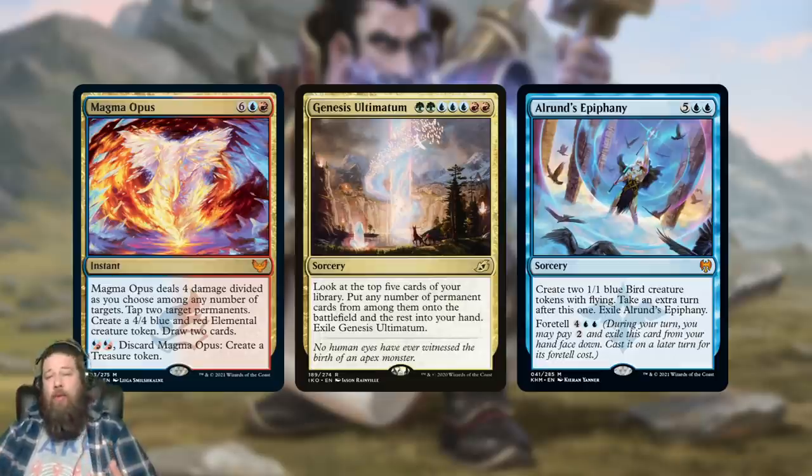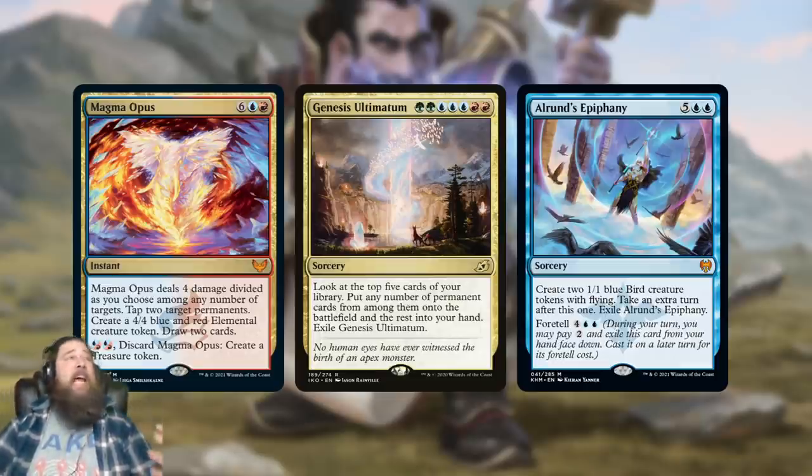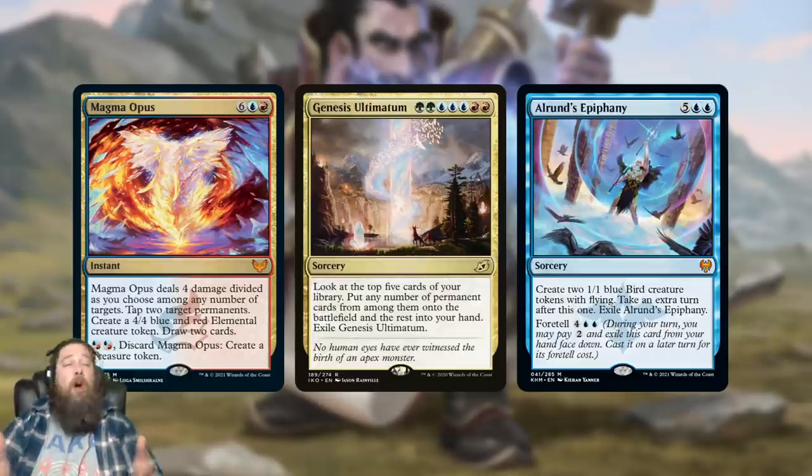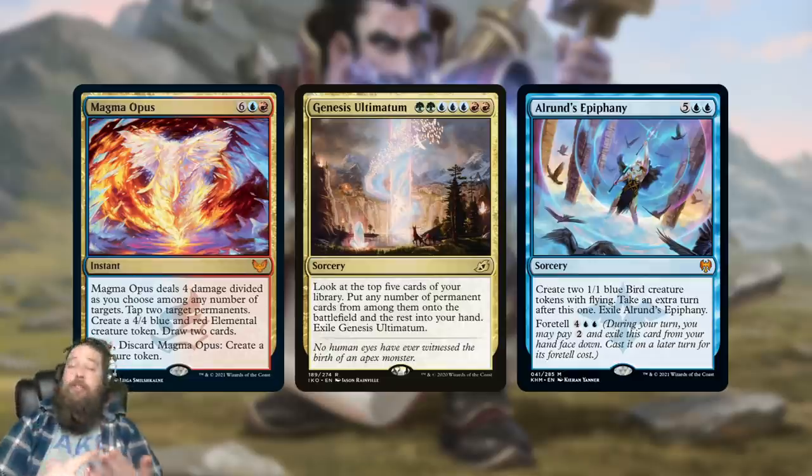Is it as good as Elrond's Epiphany? And there is a cap. Like, let's say you're playing Temur Ramp. How many 7-8 mana spells can you possibly play in your deck? Not that many, or until you ruin your curve. And then is Magma Opus going to be able to beat out Genesis Ultimatum or Elrond's Epiphany or Sultai Ultimatum? I'm just not actually convinced of that.